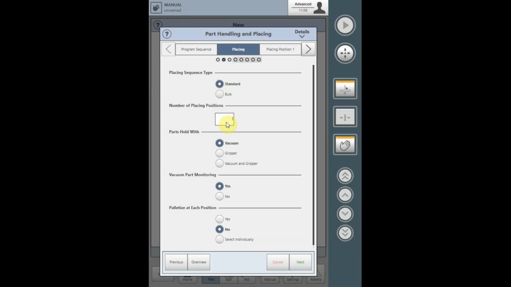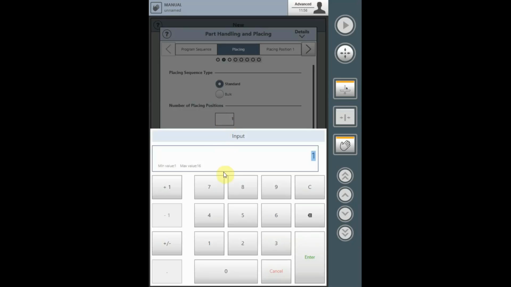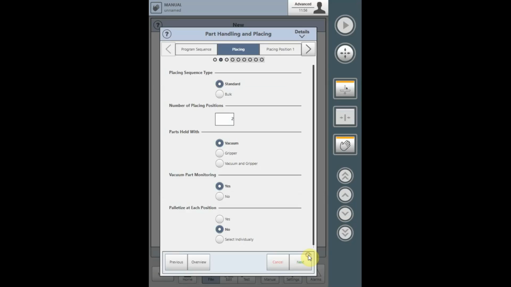To input the number of placing positions in a standard sequence type, select the number of placing positions. From the keypad, you will see that a minimum to maximum setting of 1 to 16 is available. In this example, we'll select 2 placing positions, input that value, and select Enter.